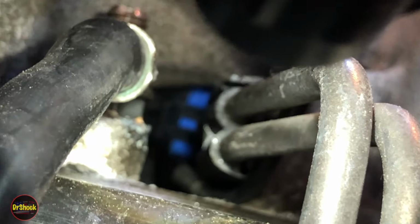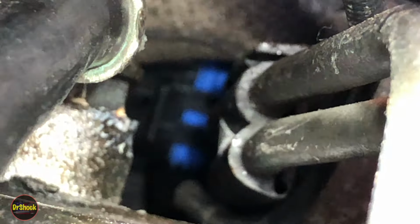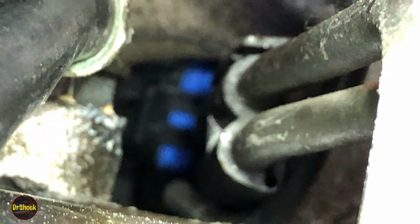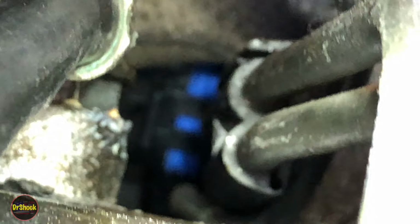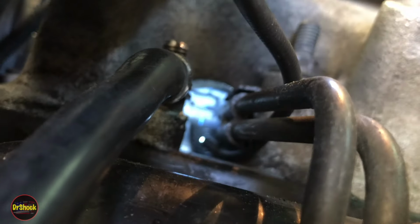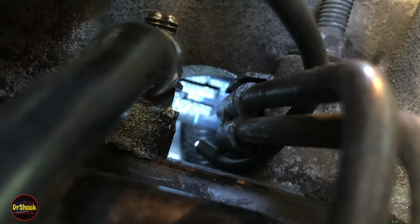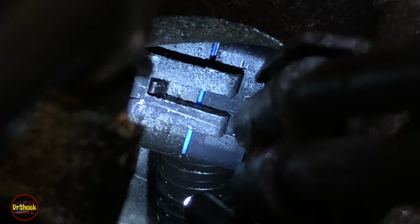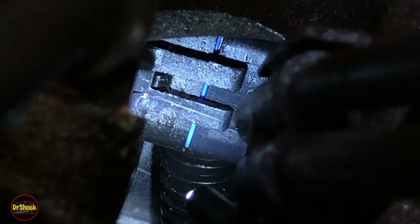All right, guys, just a quick shot. We've got the plug lined up with the connector. Having some trouble getting the camera to focus on that, but hopefully you guys can see that. And now we're just going to go in from the top behind with a pick, and we're going to... All right, guys, we've got this latched in here. Just zoom in here. You can see the latch is secure, and we have no binding on the weather pack. So let's move on to the front bumper harness now.